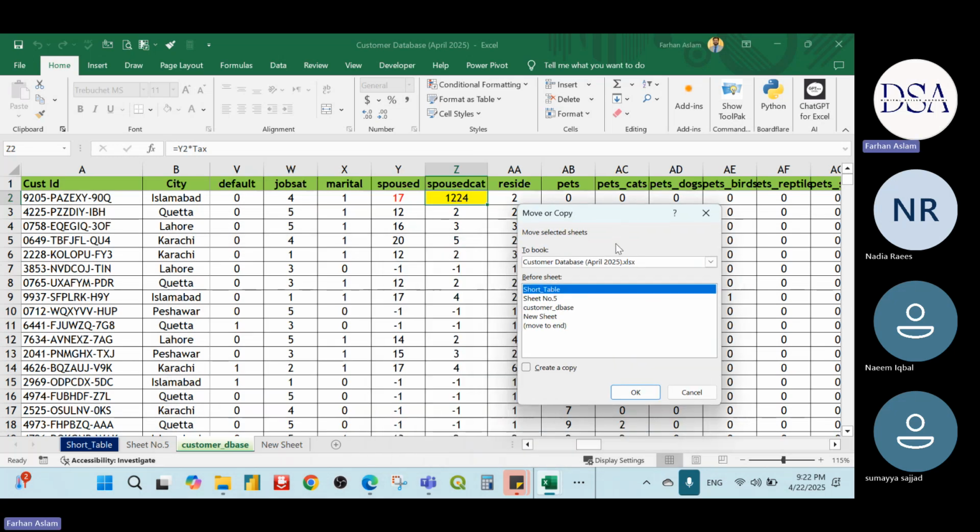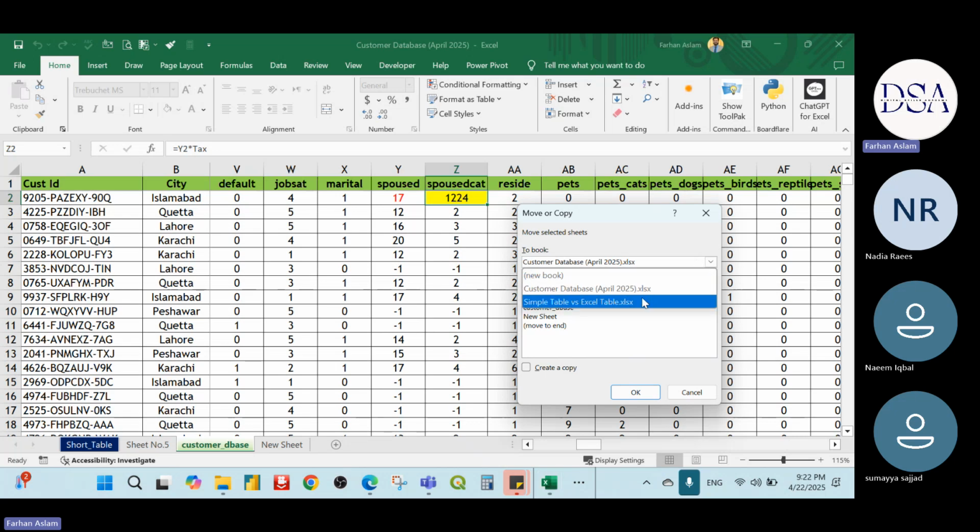But there is another thing which should be remembered and is very helpful. If you want to move this sheet to a new file or any other file which is open in your system, you have to pick this drop down menu and you can pick the other file.